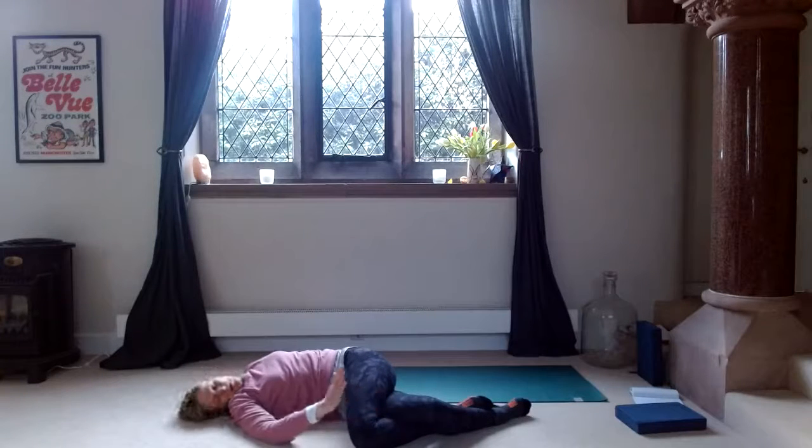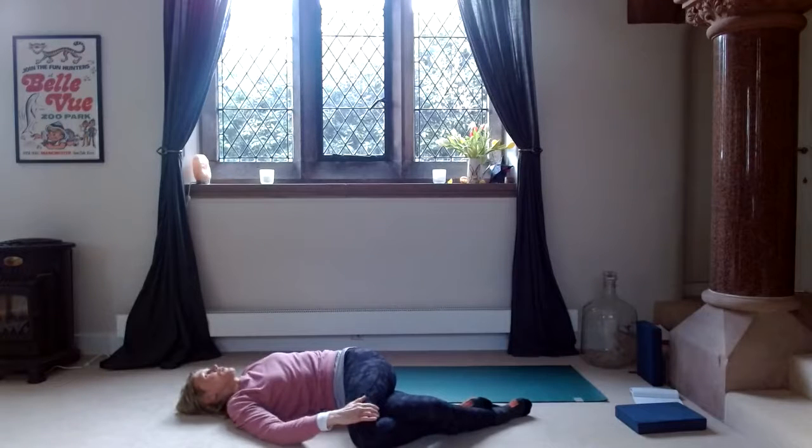So we can draw our right hand onto the top knee and we can shuffle a little bit over to the right hand side and look over at our left fingertips. About 5 long, smooth, deep breaths here.